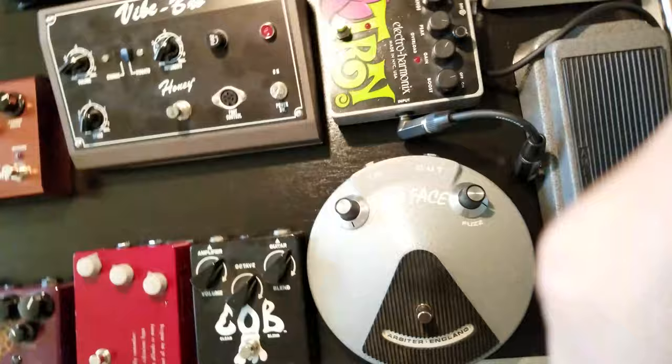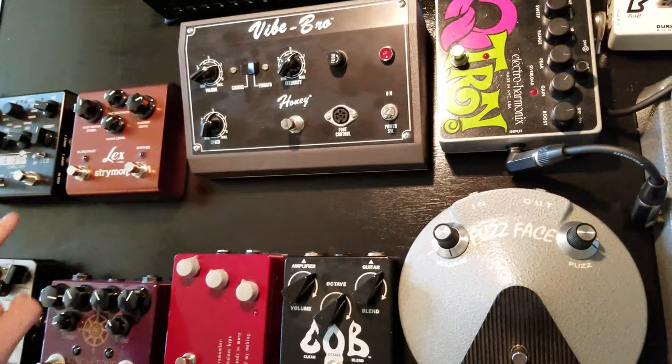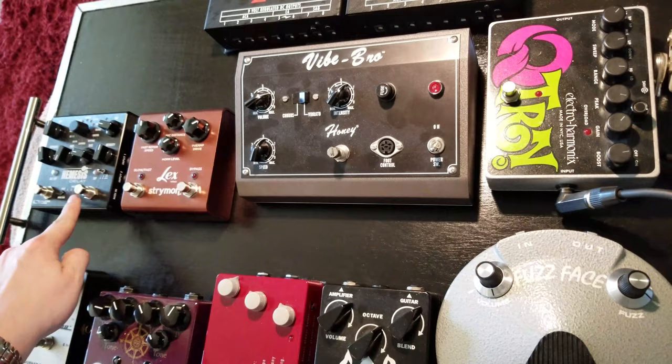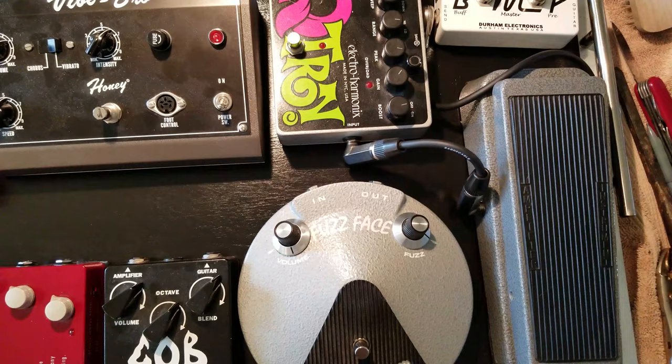Then I'm gonna go into my Octavia, which is a Prescription Electronics Cobb pedal. Then do a Klon, King of Tone, Durham Electronics Sex Drive, into the Strymon Lex for a little rotary action, and into the Nemesis Delay pedal by Source Audio. So I'm gonna cable all this up, make sure it all fits, and if I like my layout, then I'm gonna draw it out and Velcro it down. See you guys in a second.